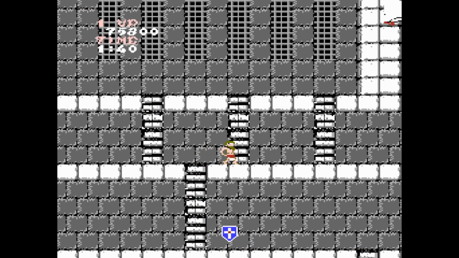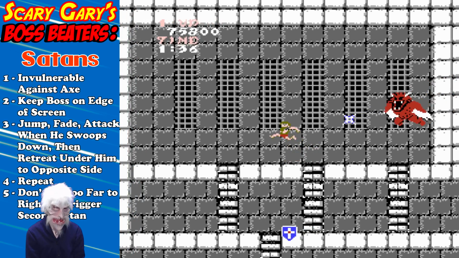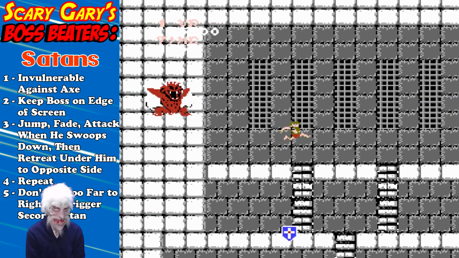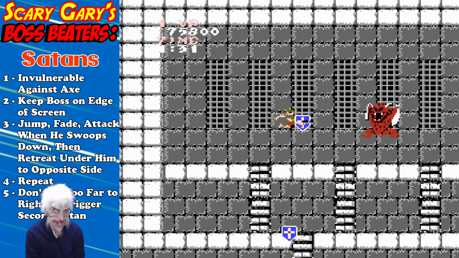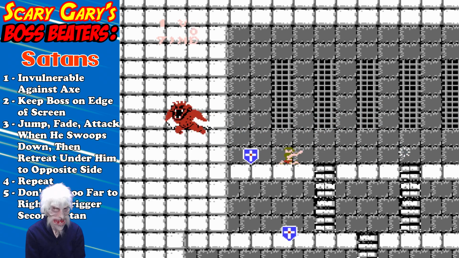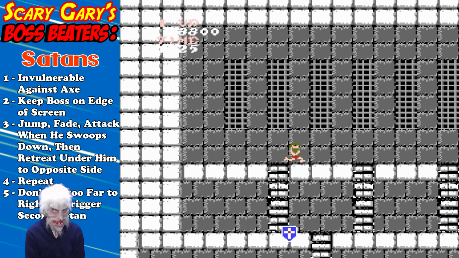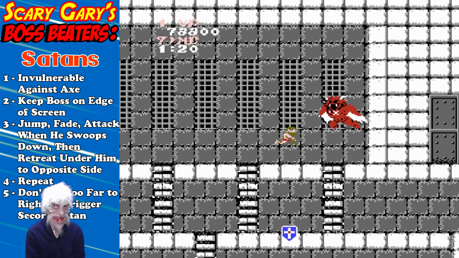And let's bring in Gary again for the boss. Boss beaters. Alright, 2 Satans is the exact same strategy. And like when we face 2 unicorns, we don't want to go too far to the right and trigger that second Satan. Otherwise, it's the exact same maneuvers. Just get him to come out to the left, duck underneath him, retreat to the right, and just get those hits in where you can, and with that jump and fade move, you'll take him down, and it's on to the final boss.